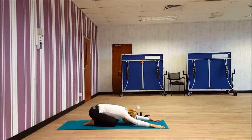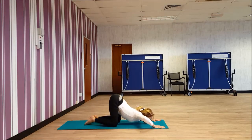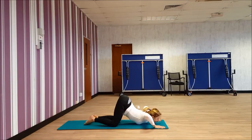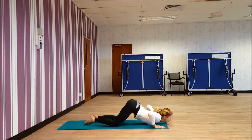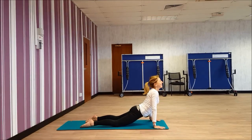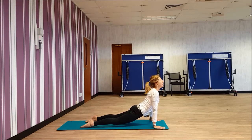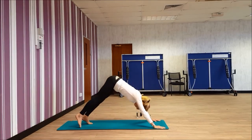Take another big breath in, and as you breathe out, look up towards the top of the mat. Slowly drop your chin down towards the mat, pushing your hips up, and you slowly scoop all the way along the mat and lift up. Well done. Roll your shoulders back. Push your hips forwards, tighten the backs of your legs and lift your knees away from the mat again if you can. Squeezing in tightly, take a big breath in, and as you breathe out, come up into downward dog.